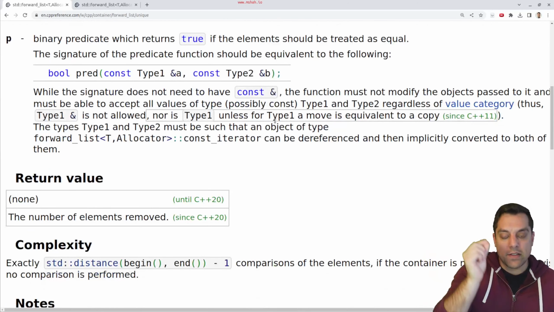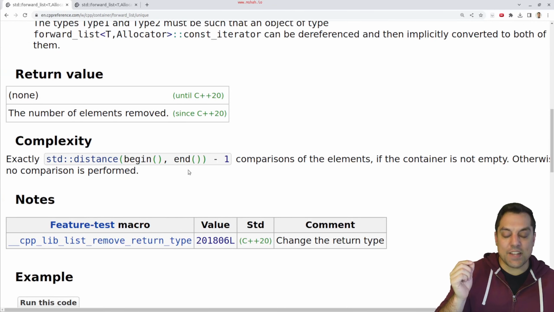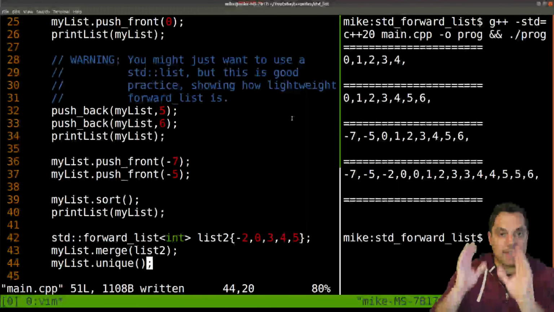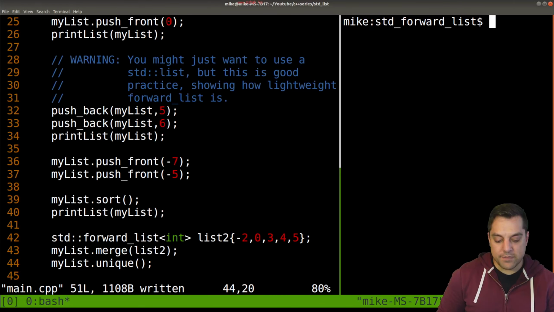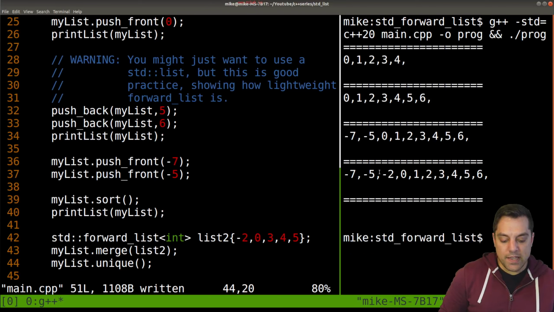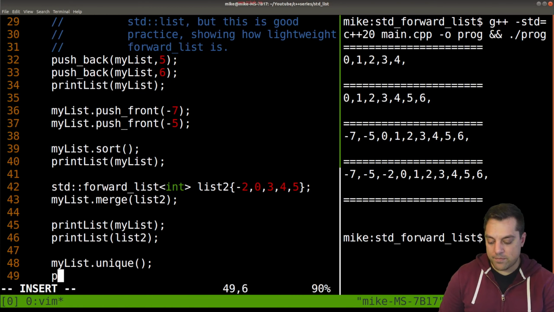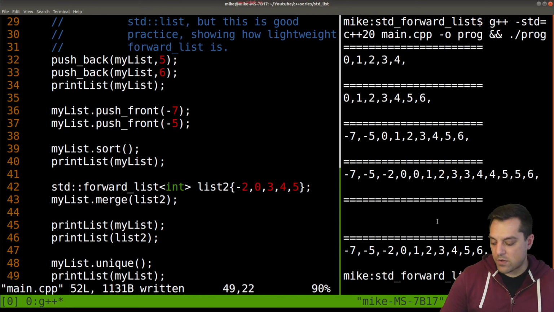And because we're just walking through our list one time, again, the complexity is going to be the number of comparisons that you have. So essentially the length of the list minus 1, right? Because you're looking at the first 2 elements, the next pair, and so on. So let's go ahead and just give this a run here after we've done our merge. And now you can see there's no duplicates here. In fact, let me extract this out to a separate experiment and print out our list, just so you can see that the duplicates were removed.